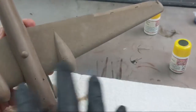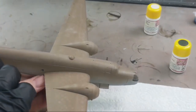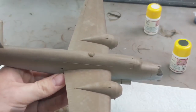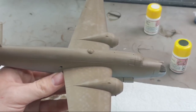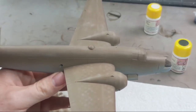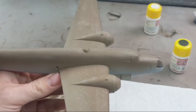Although I've had to mix up these colors again, I think it's not too bad for them either side. This is what I've already done. We've got a rib work that runs along here. You can do nice lines going along here, but this is 1/72 scale and that's getting really fine. Personally, it does look a bit too square, too uniform. So I have tried to do little bits of the lines going with the rib work, but also mottling it at the same time to give it that weathered look, as well as, well, you've got to remember this is bleaching.